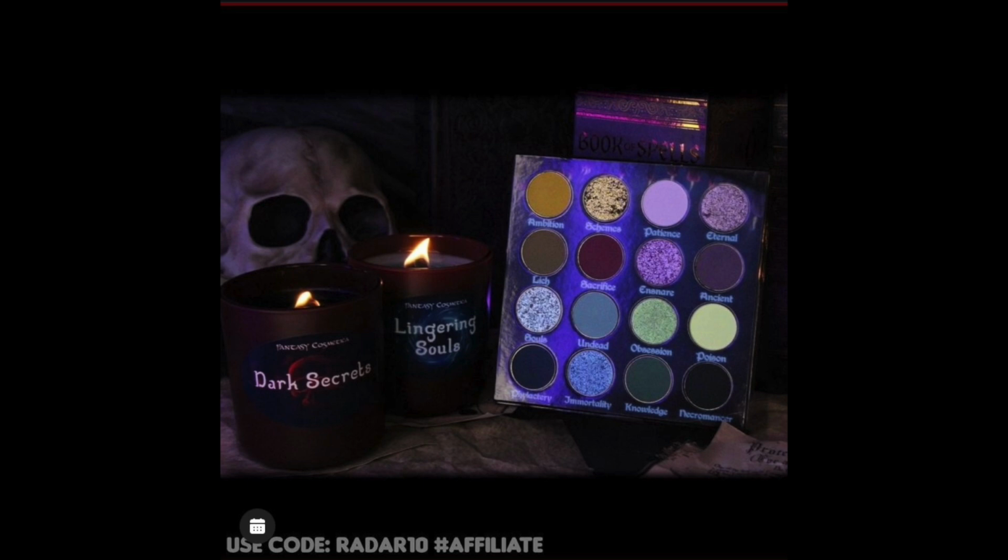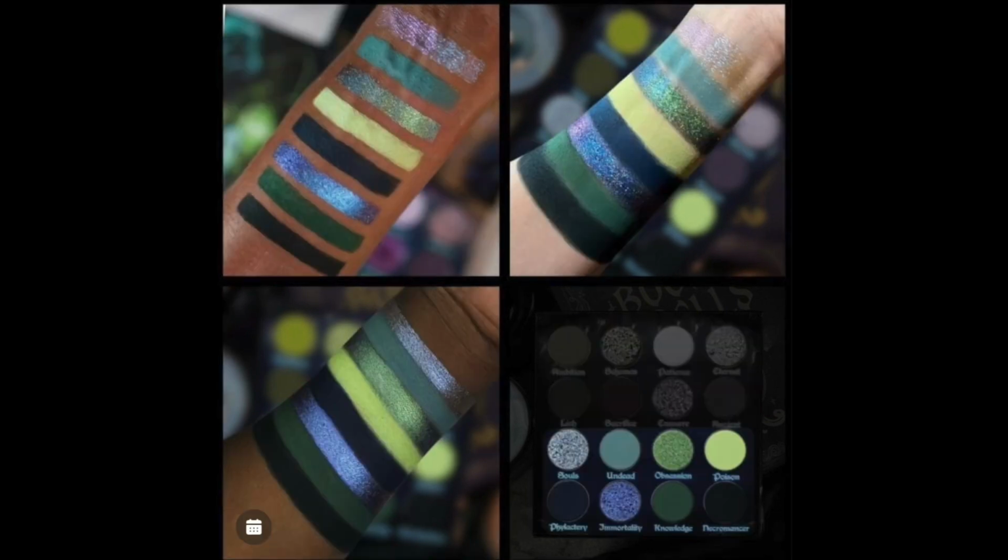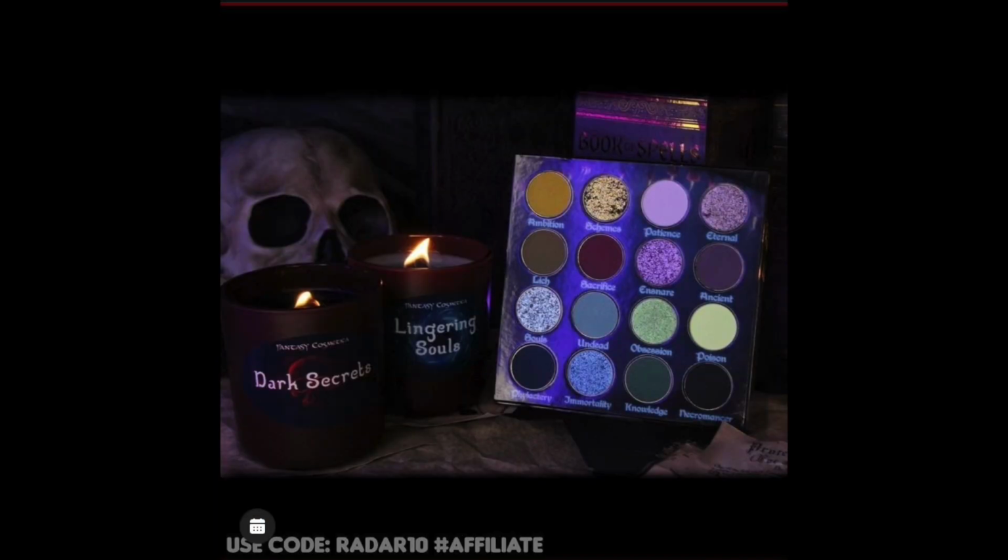I think they're fabulous. I really like the look of the palette. I like the duochromes and the multichromes included and the color story. I just can't pick this up right now because I don't have unlimited resources, basically. There were only so many palettes that I could pick up this season, and as much as I would love to include this one, I really just can't do that right now. That's really the only reason I'm not getting this. The quality is fantastic, and I think if this color story really speaks to you, you will not be disappointed.